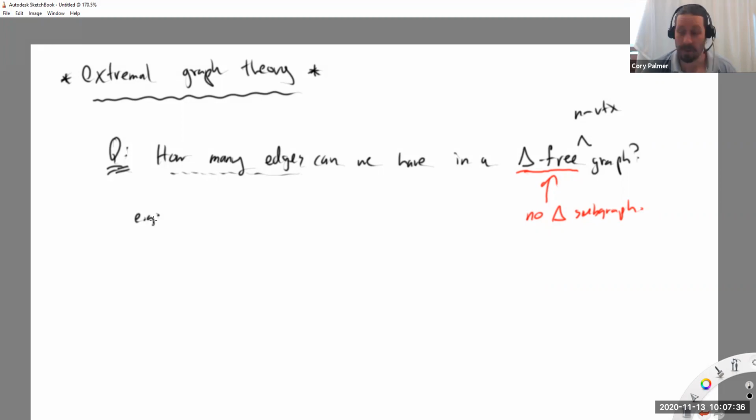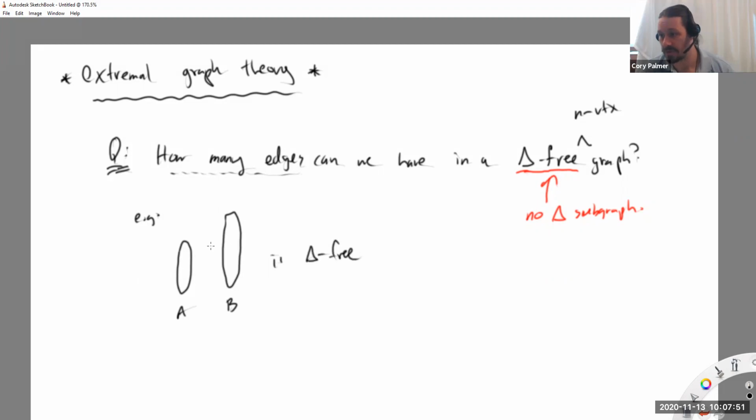Yeah, Eric, good. Bipartite graphs, right? We can take any bipartite graph. Trees are also bipartite graphs. But if I take a bipartite graph, I'm going to draw it like this, say with classes A and B. This is triangle free, right? I mean, it has no odd cycles. We proved that theorem, but to see that there's no triangles is super easy, right?